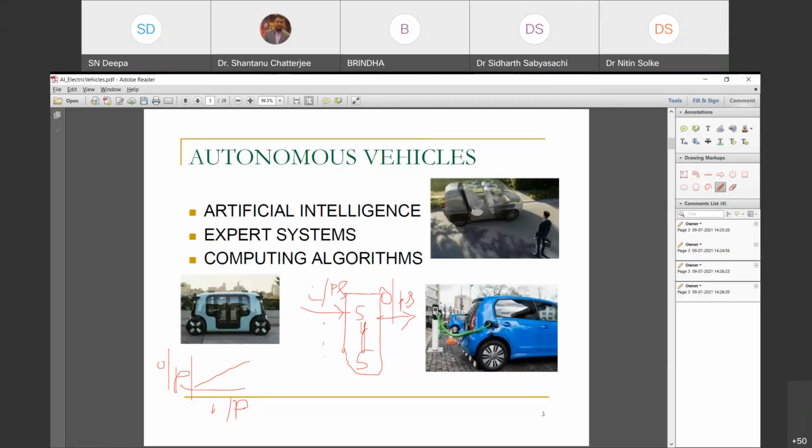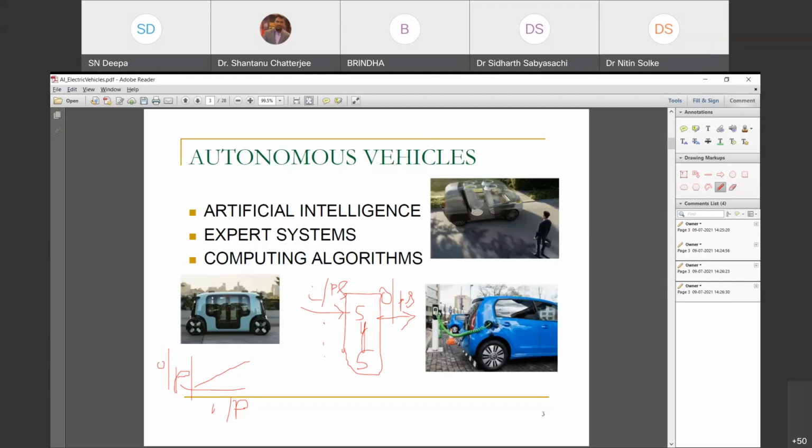We can't tell humans so many inputs. We are all faculty members, and even students and scholars are there in this FDP. In a class of 60 students, you give the same input to each student, but the performance of each student differs. So everything is not linear. There is non-linearity, and this non-linearity has to be handled. Because of this non-linearity, the human system is called a complex system.